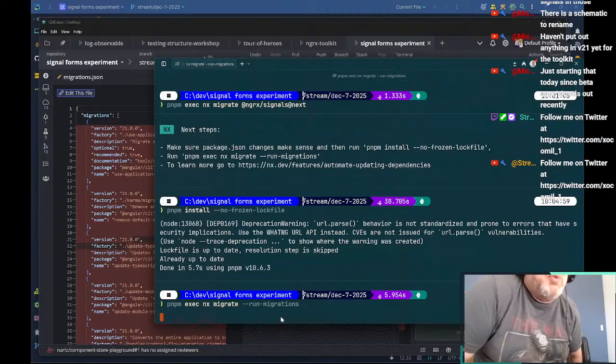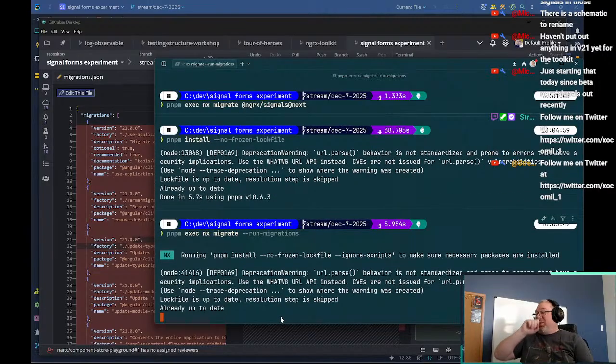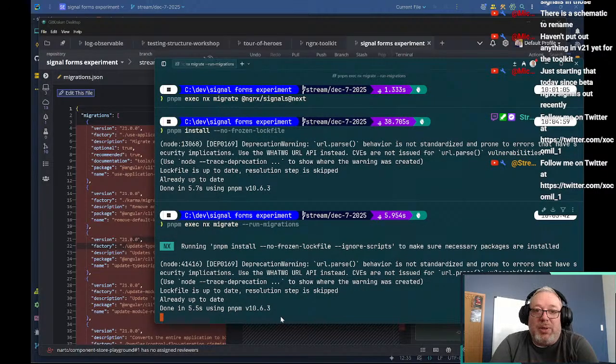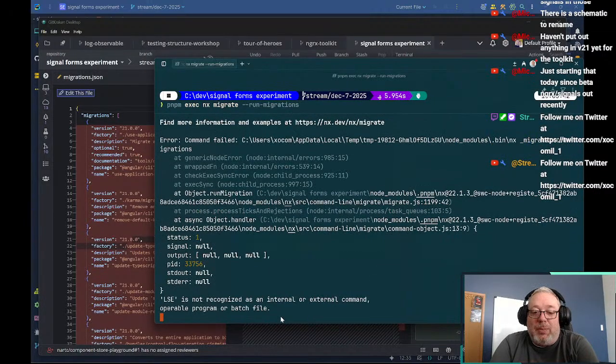Once we get this migration run, we'll take a look, and hopefully everything builds and runs just fine. There are a couple of things that we want to do, but I do want to take a look before we get started at something that came up in the pull request.